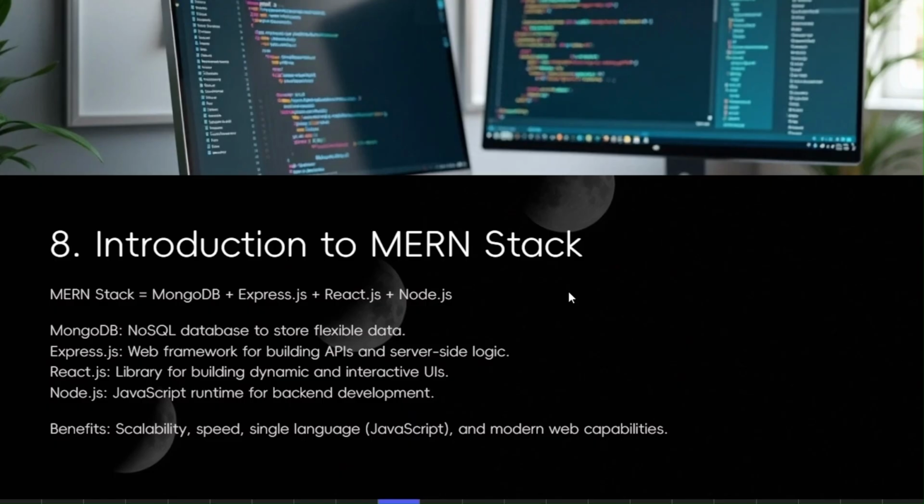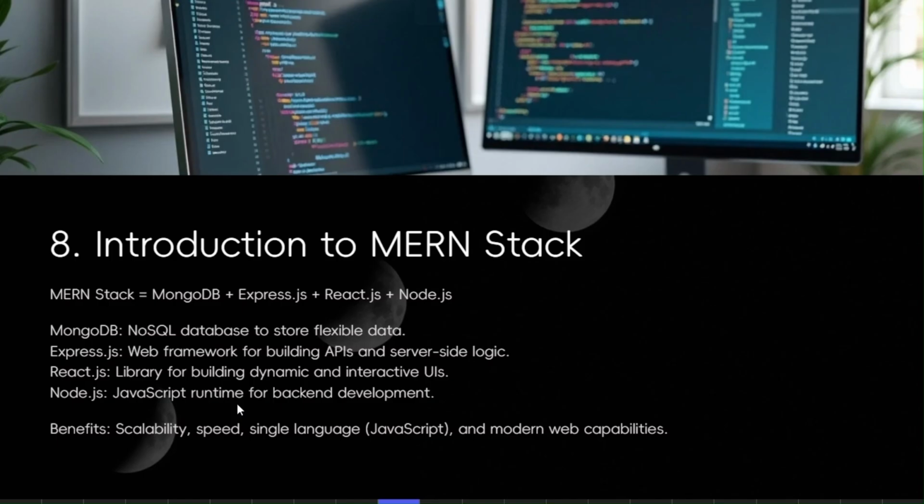Introduction to MERN Stack. The MERN Stack stands for MongoDB, Express.js, React.js, and Node.js, in which MongoDB is used for database to store data, Express.js is the framework for APIs, React.js for building the user interface, and Node.js for backend.